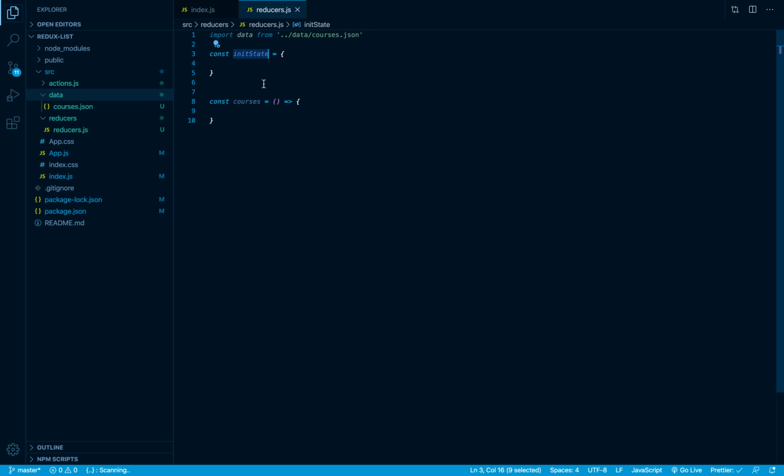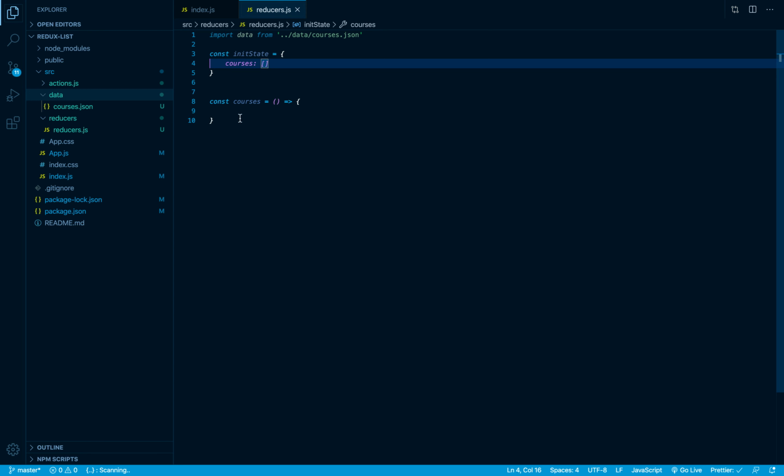All right, so let me show you. And here I will have an array of courses, right? Because here is how we are gonna do that. Previously, if you remember, when we were working with the class-based component, we were initializing our state in the constructor function. Do you remember that? Here is the exact same thing. Here we are initializing our courses array to be an empty array.